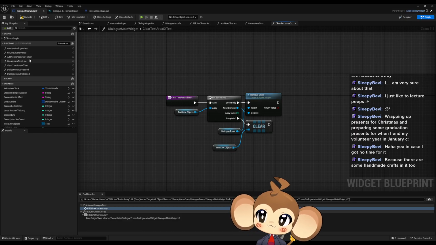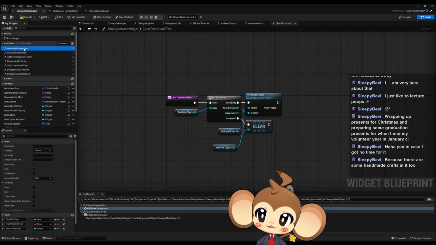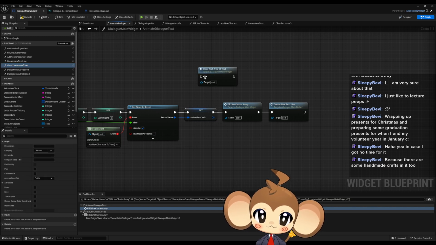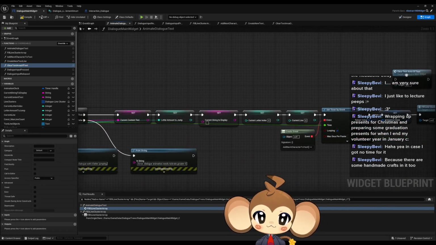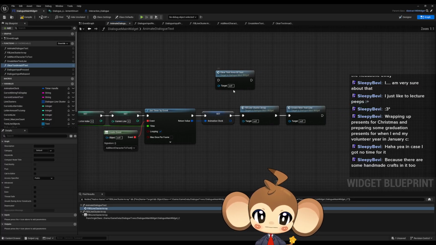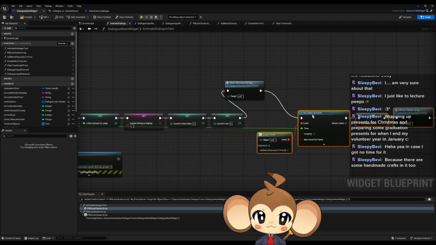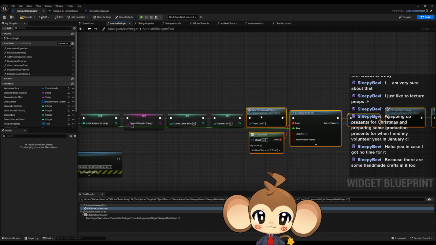Every time we do this, we also need to clear it beforehand. Like so.